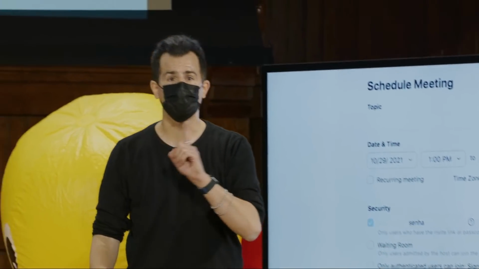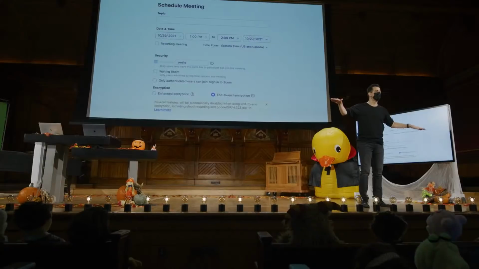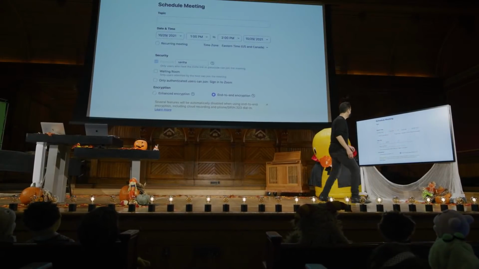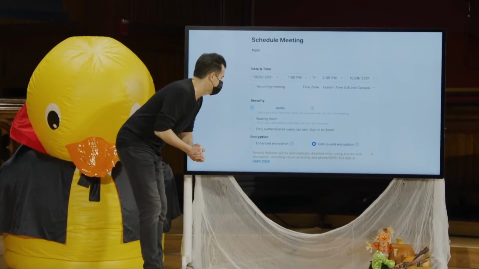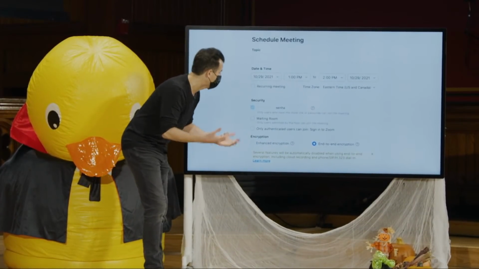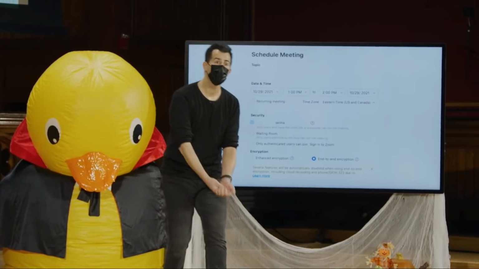And here, too, consistent with this reality in computing, there's always a trade-off, right? It's not all upside and all win. Several features will be automatically disabled when using end-to-end encryption, including cloud recording and some phone stuff. I mean, that's already kind of a big loss for a class, for instance, a conference that wants to keep the sessions. But it kind of makes sense, right? If the data is encrypted between all of the end users, and therefore Zoom has no eyes into the data or ears, then it makes sense that they can't record it for you in the cloud because it's completely scrambled to them too. So a good primitive to have in place, but also something that you need to sacrifice in terms of usability.